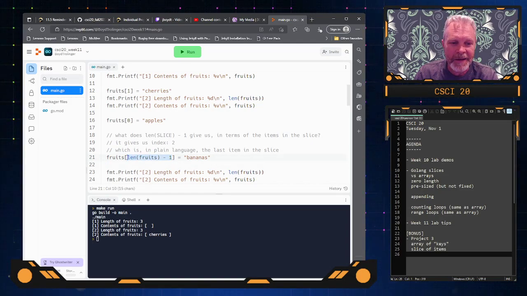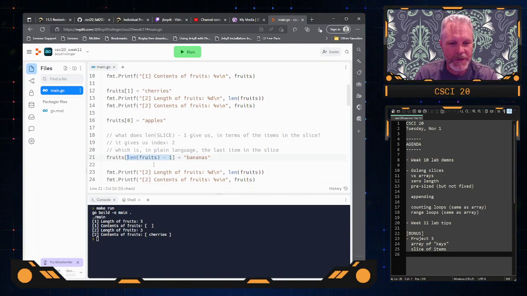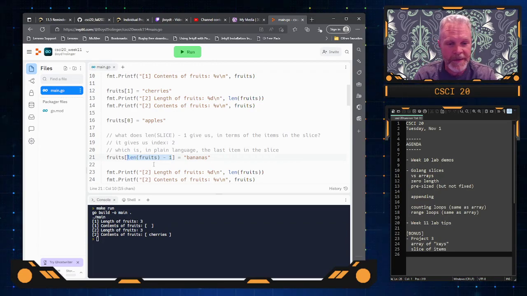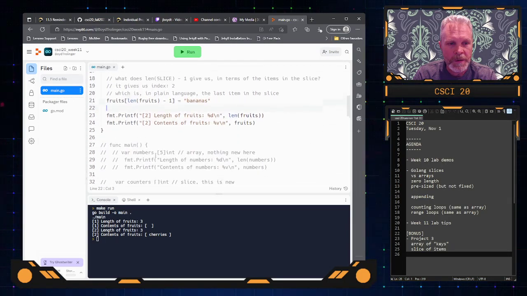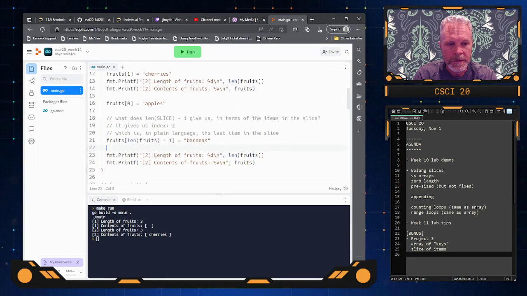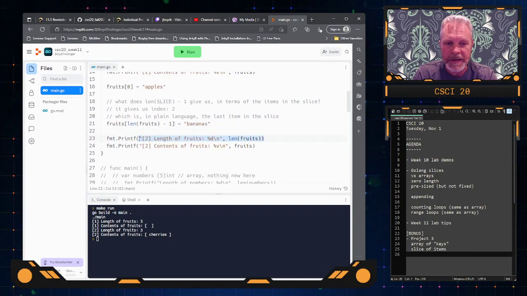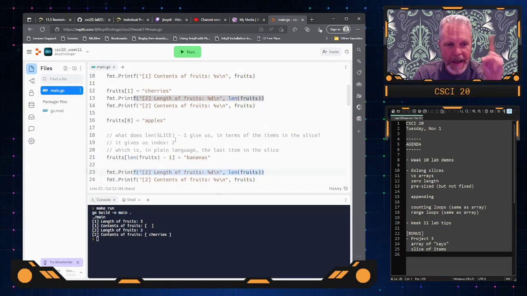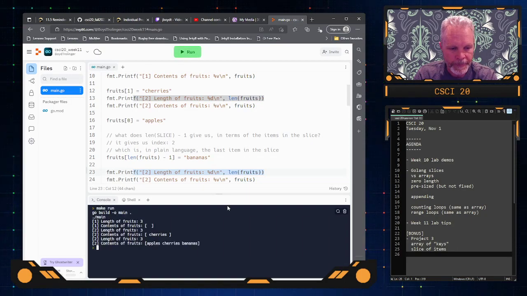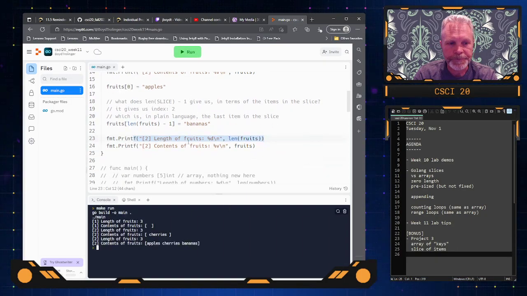That is a good hack for getting the last element of any slice or array without having to hard code it, because the last element of any slice or array ever in Go is the length of that slice or array less 1. All right, so apples is in 0, bananas in 2, and cherries in 1. Okay, so they're all there. I did not change the length. It's still 3. So I should have apples 0, cherries 1, bananas 2. All right, as expected.